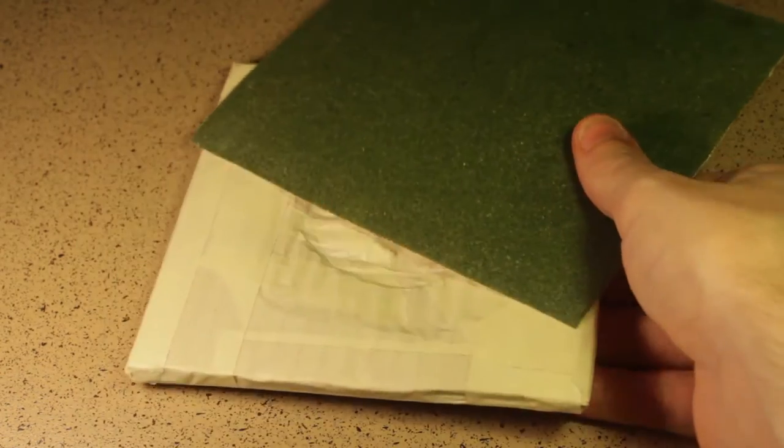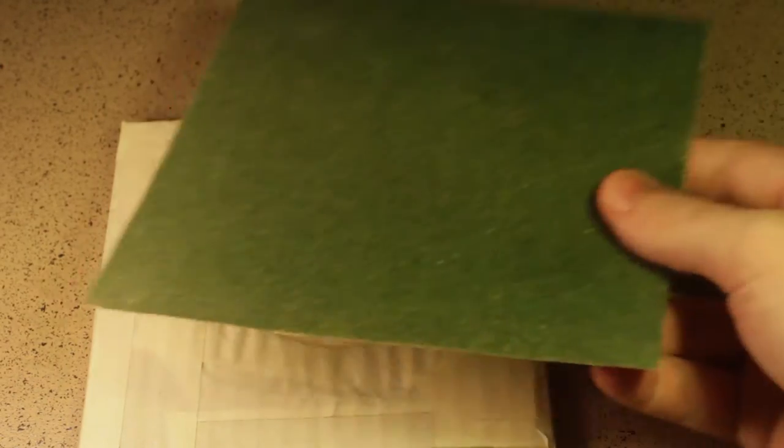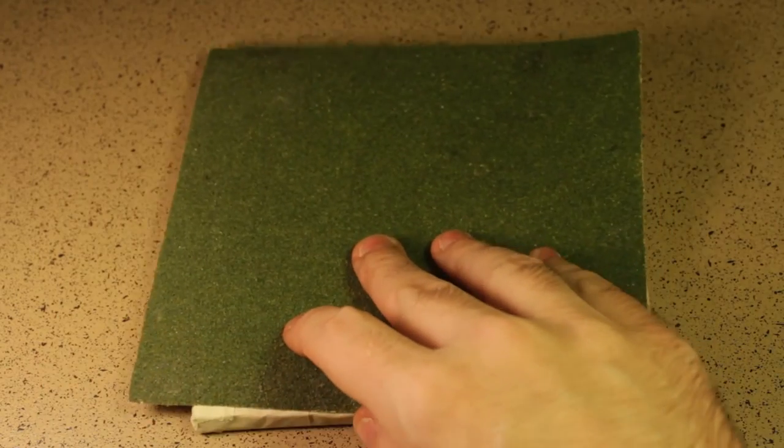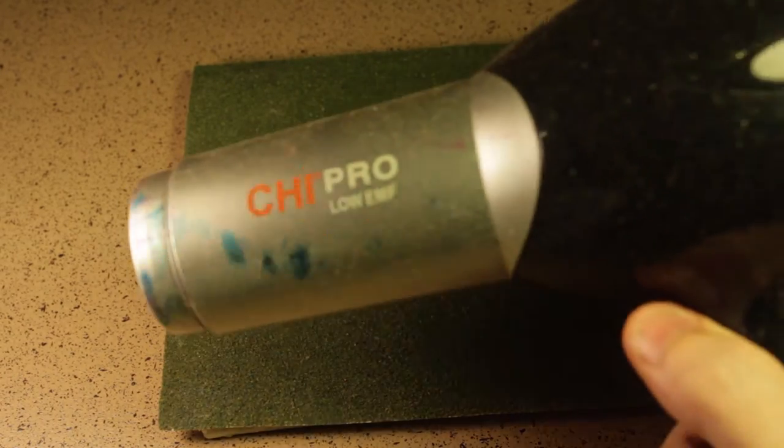Oh, if I just had some sort of glue. Oh well. The tape turned out alright regardless, and now I'm on to something that I showed but didn't name, a piece of ready grass mat. And I'm going to use this in conjunction with this crappy hairdryer so I can get it to match the relief that I've created already.